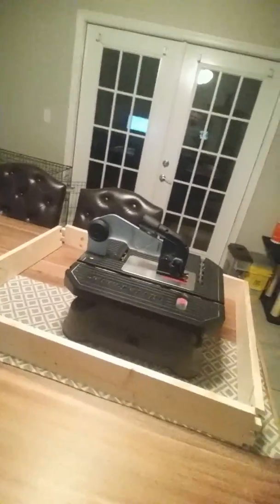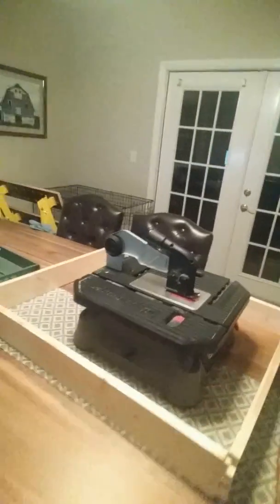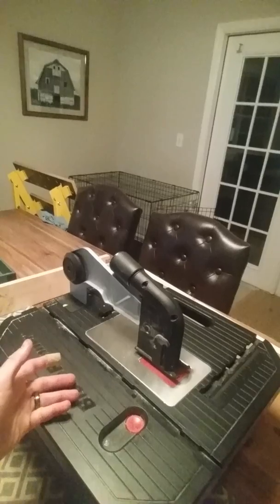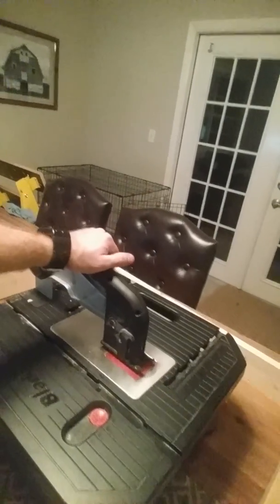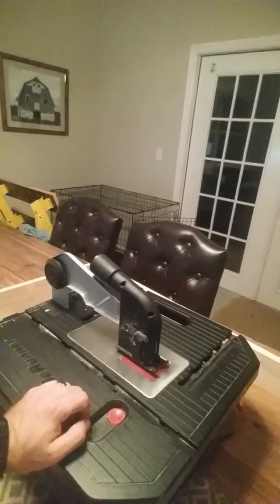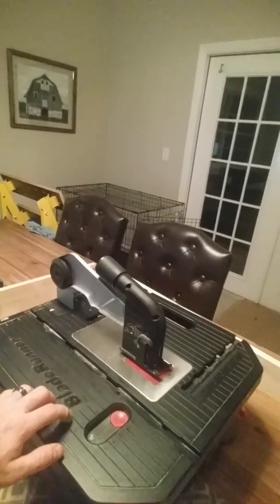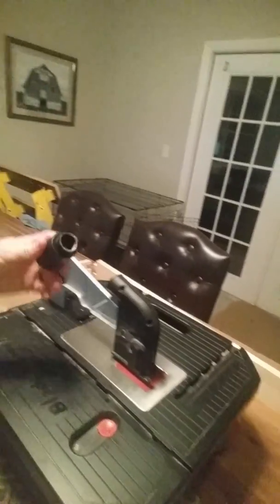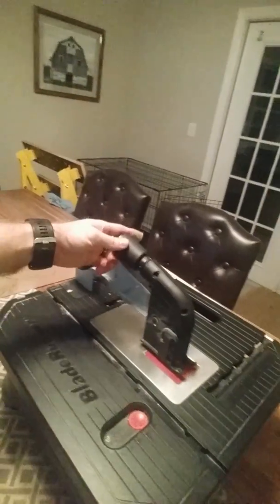But the tool's awesome. I'm not using the vacuum, so sometimes I get sawdust here. I'm not sure if that would solve the problem or not. I guess if I had a strong enough vacuum, it probably would. The vacuum I have around the house doesn't have a round attachment like this. It's not a shop vac. So there you kind of go. You just see it goes on like that.